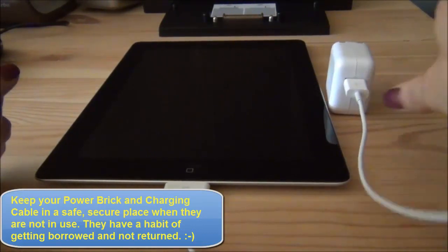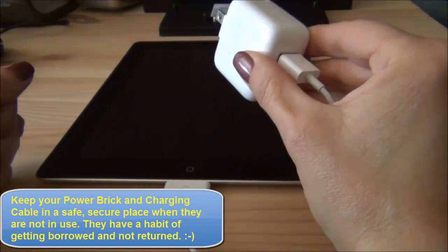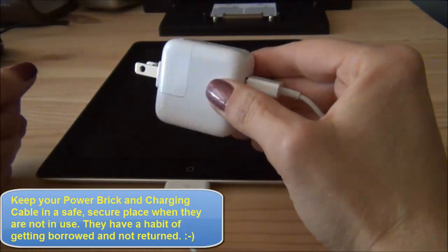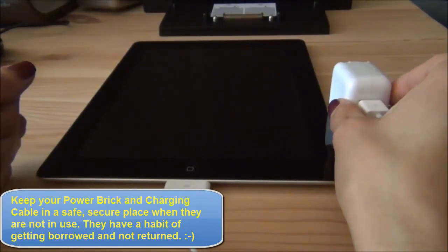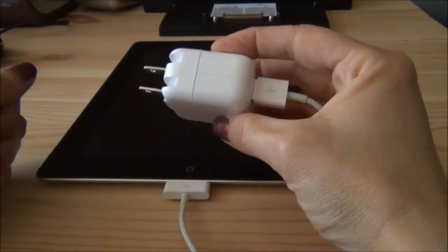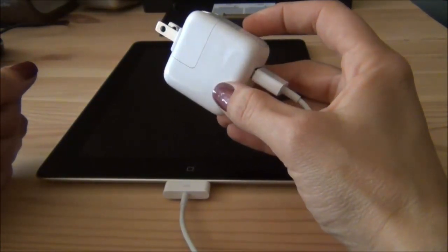Another quick note, when you're not using your charging cable and power brick, it might be a good idea to put them away, not just leave them laying around. These cables have a habit of getting borrowed, and they grow legs when they get borrowed, and sometimes they forget to come home. You may also want to find a way to mark your power brick, a permanent marker with perhaps your initials or the GISD barcode that matches your iPad would be a good idea.